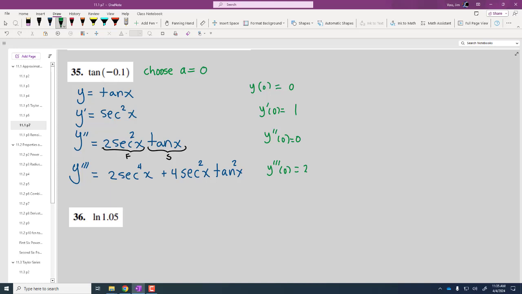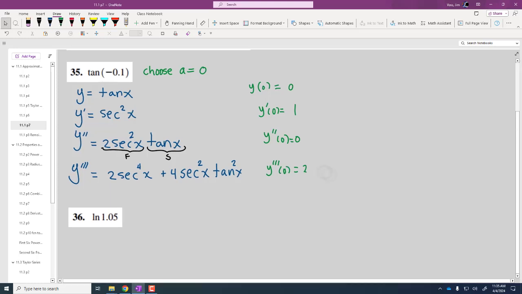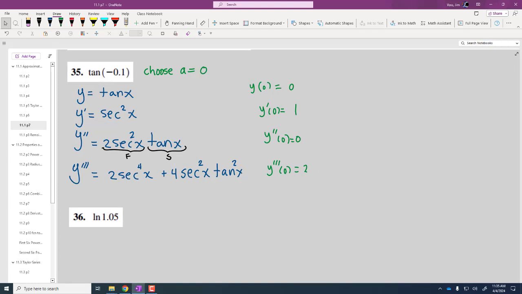I was gonna say the even ones are all going to be 0, so the second order approximation is the same as the first order. I think I said the third order is the same as the second and the fourth. I said that wrong. The third order is the same as the fourth. The first order is the same as the second, because there's not going to be an extra term when we go to this piece of 2.